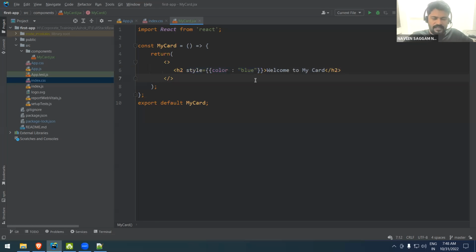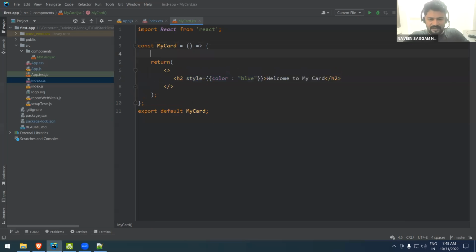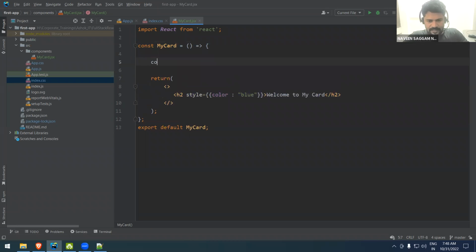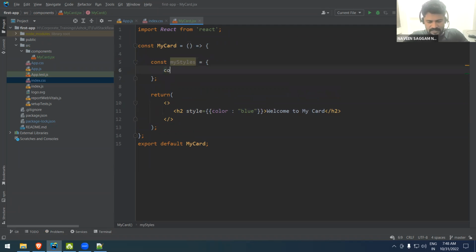Or else you can create a variable, like constant myStyles is equal to an object. Inside the object, color colon green. Just create an object, color colon green, and this object you can substitute as a value here. So now you understand.